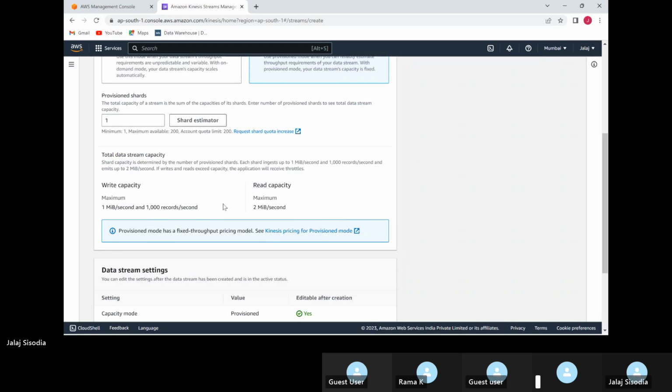Okay. So shard is like, it's an actual system, or it is just a virtual pipeline? It is an actual compute resource that you're going to get. Okay.